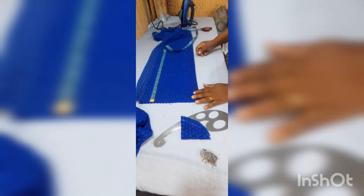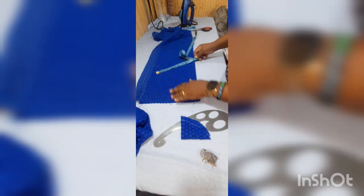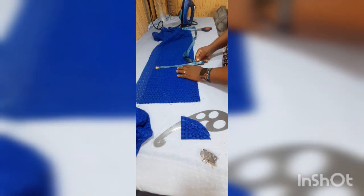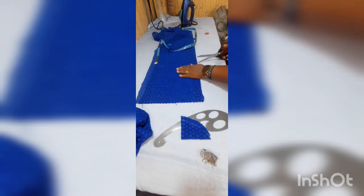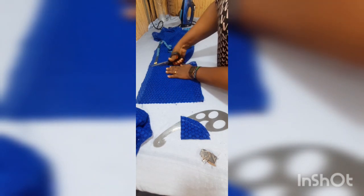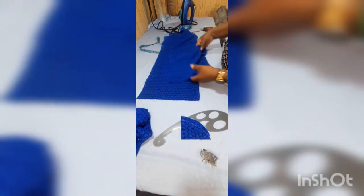The question now is how wide to make the sleeves. For the standard buba I use about 10 inches wide. Some people may want it smaller or larger. This one is already folded to 10 inches but I'm making it 11 inches to have joining allowance. So I'm cutting 11 inches by 11 inches — here I'm cutting out the second sleeve.